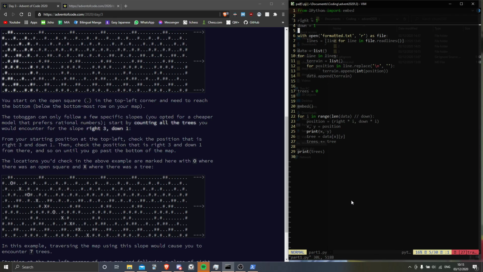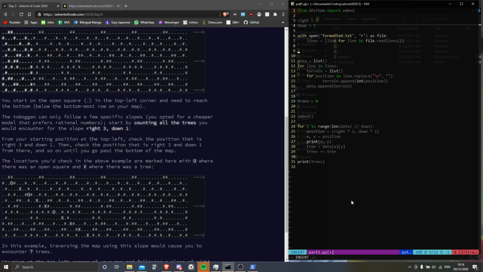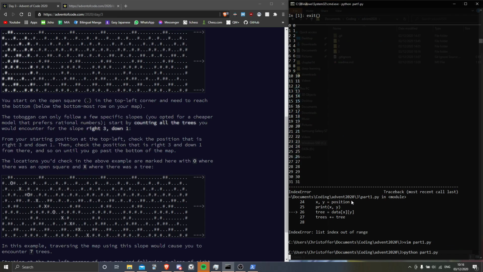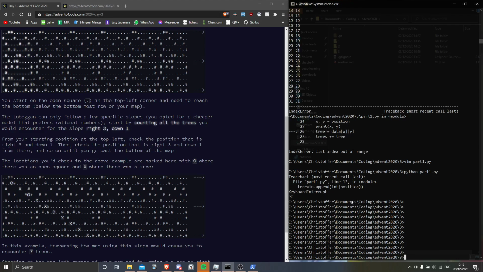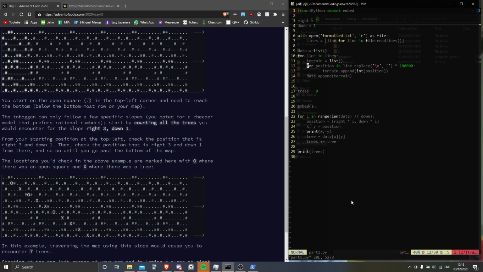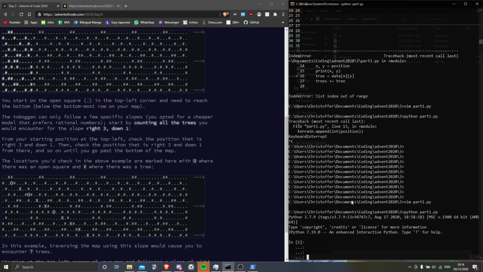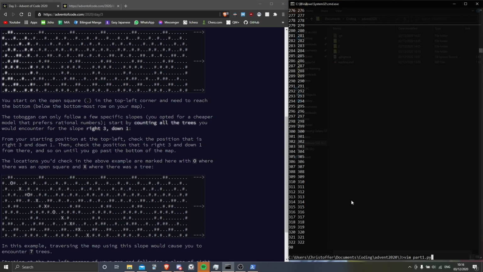Yeah. So actually what we need is we have lines here. We need right here to multiply actually not by just the length of, well, okay, let me just multiply by a big number first. We should totally be able to figure out what number we need to multiply by, but for now I'm just gonna multiply by a big number. That seemed to take a very long time, so let's just do 1,000. Okay, that gives me the shell. Cool. Okay, then it works, it seems.